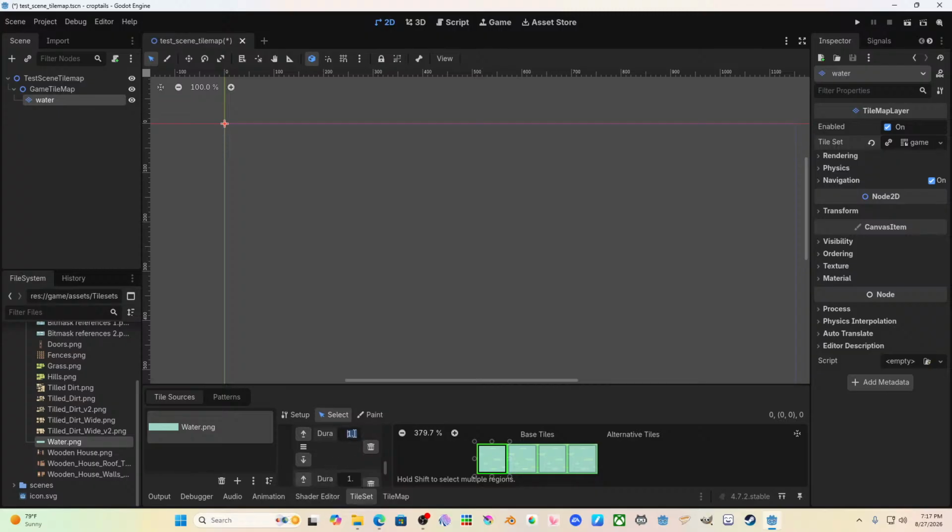Add element. Man, this makes my brain hurt.